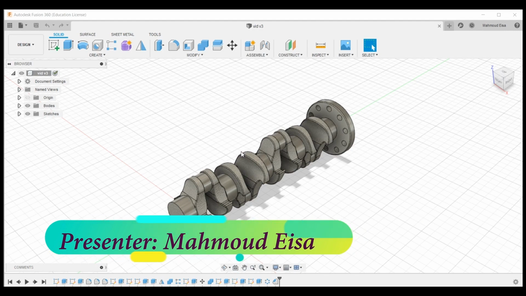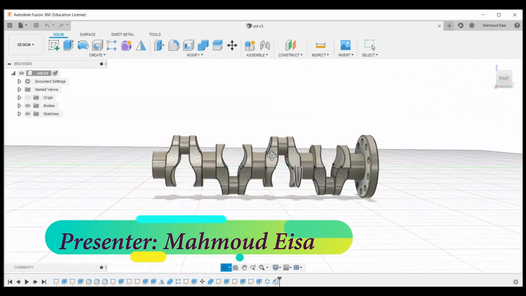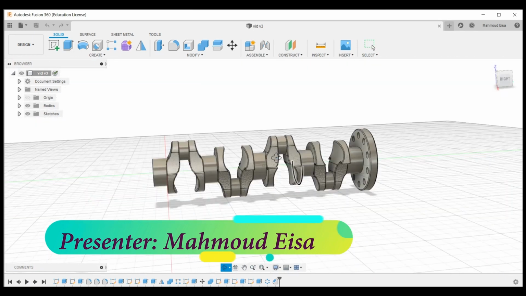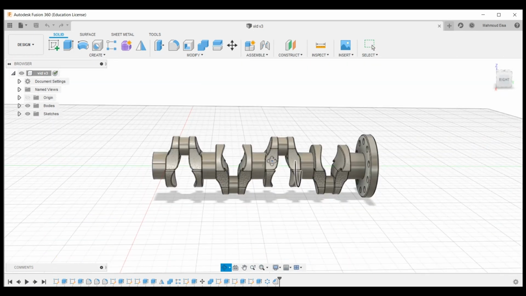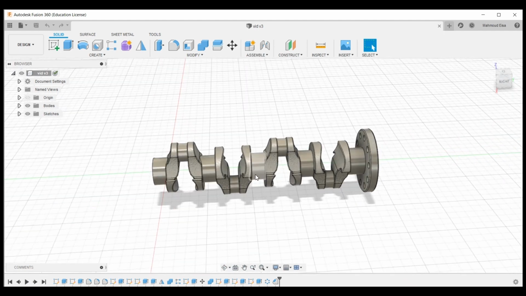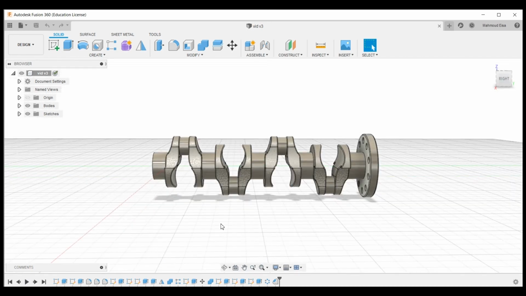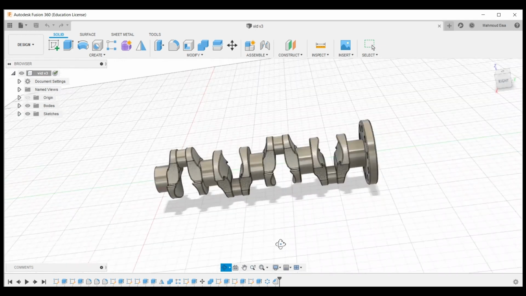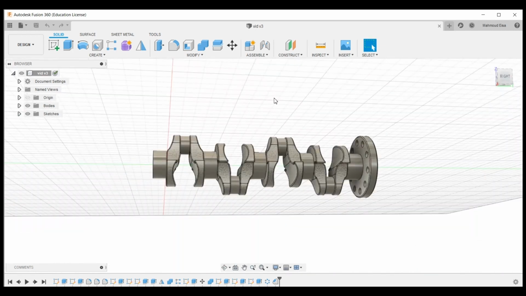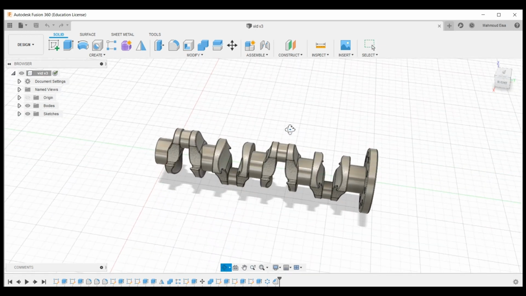Today we're going to be creating the crankshaft for the crankcase that we made earlier, I think it's the last 2 weeks, not the week before last week. I apologize for not uploading a video last week as I was very busy. So I'm going to make it up to you by creating the crank today, and hopefully tomorrow I'm also going to be creating the piston and the con rod. Maybe, we'll see how it all goes.